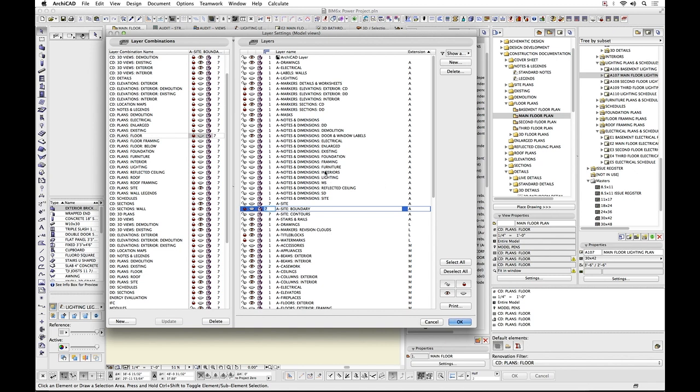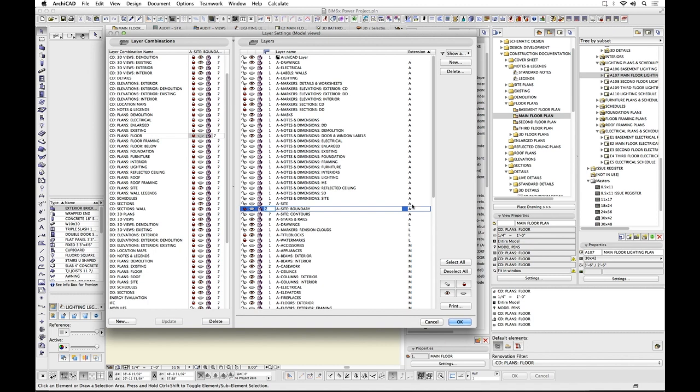So I try to keep abbreviations out, and I always capitalize all the layer combination names, and I do that for all of my attributes. The reason for that is if you get something from another file that pollutes this file, usually the layer names and the attribute names are not in capital, so it's really easy to spot pollution.